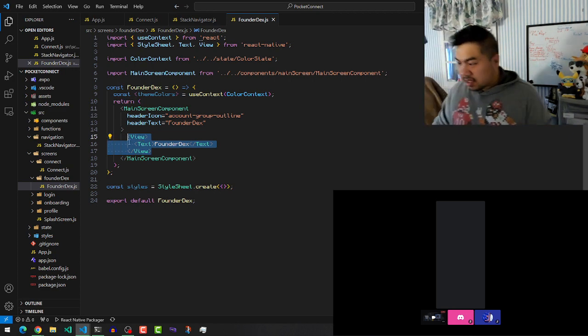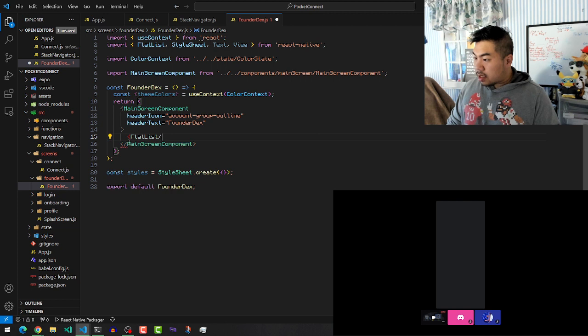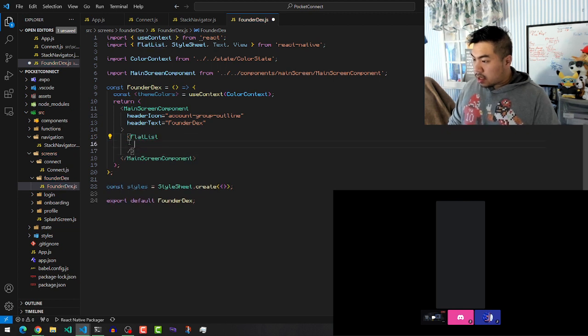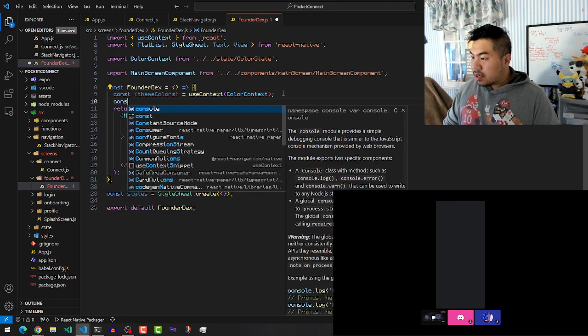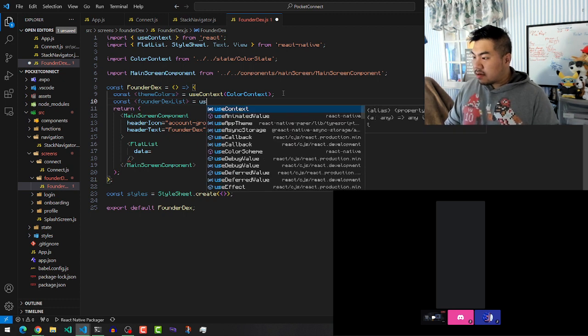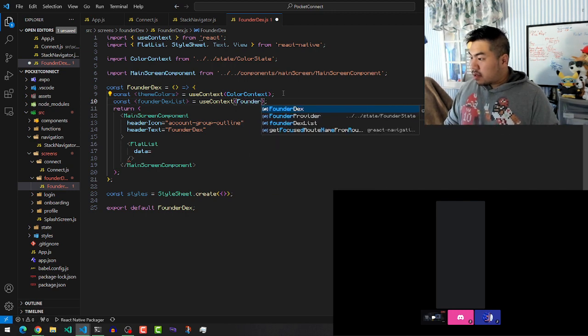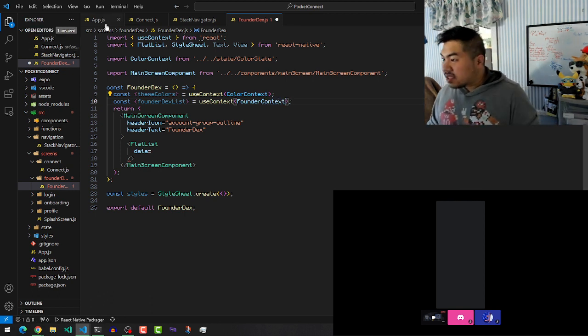There's a flat list here. So data is equal to const founder dex list, taking that from the founder context, which has not been exported.